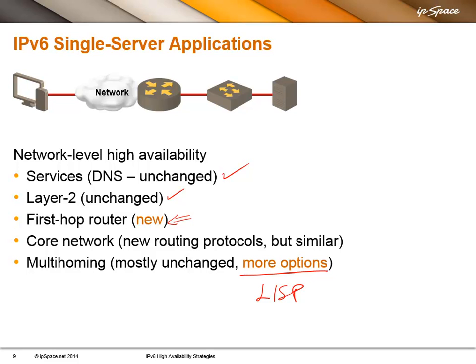First, we have a dual stack network. And second, the same application could run over IPv4 or over IPv6. And the situation might change dynamically. So one connection could be over IPv4, the next connection would be over IPv6. And this introduces another layer of complexity and non-determinism. And both of them are enemies of high availability.